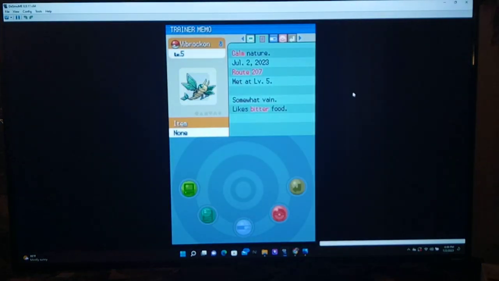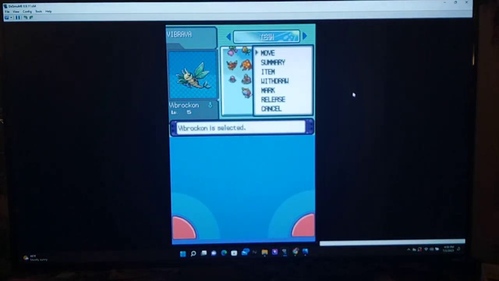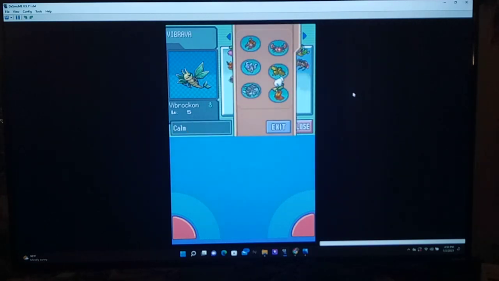But you know what? Like I said, I think I am going to go with this one because, while I was looking for Flareon to have a different ability, I found the ones with Blaze more often, but yeah, I think this is the better ability. Tinted Lens powers up moves that are not very effective, so with that being said, I think we'll put Vibrockon on the team for now. Let's deposit Metal Crabmon for now.